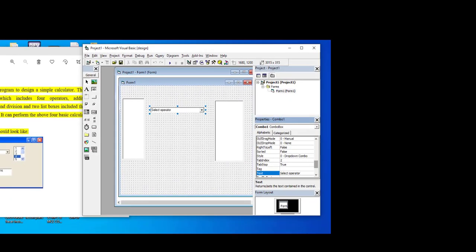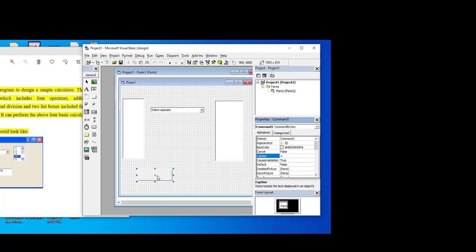So now let me bring this button. This is the command button. This one. That's the control called command button. We click it and then just draw it here. Its caption name is Command1. You can change it. Let me put equal sign.